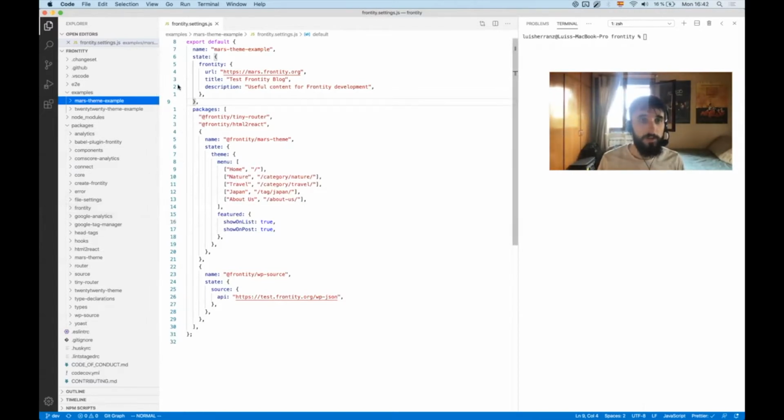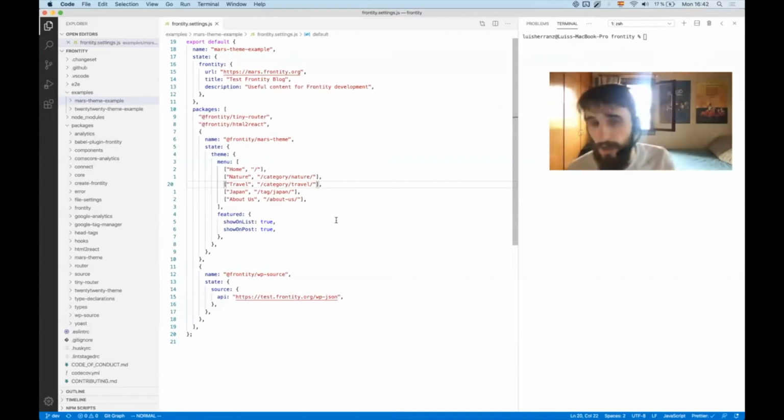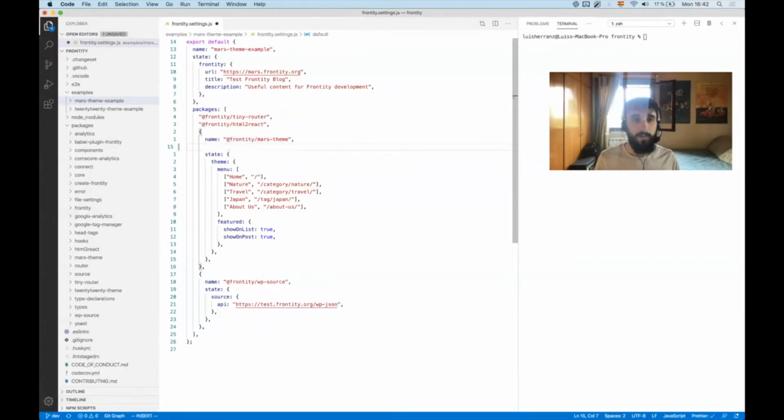And for that reason, it's very important that Frontity settings, even though this is a JavaScript file, always remains serializable. Serializable means that it's going to be a data file. You can save this file, it's a JSON. You can save this file in a database, and you can send these settings on an HTTP request.